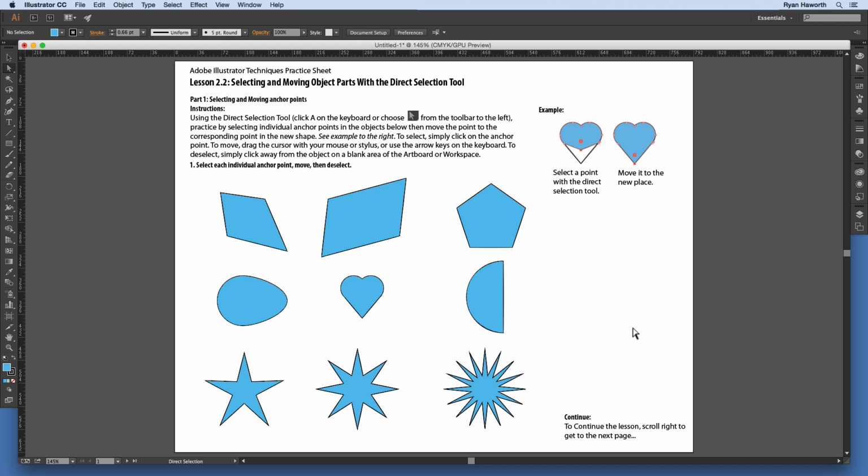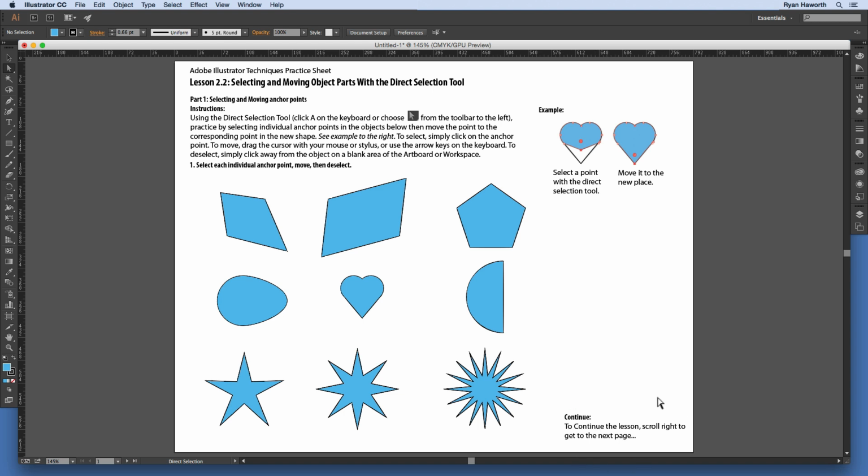Again, if you want to revise or redo this practice, simply close the file and reopen it. Because it is a template, it will not save or ask you to, well, if it asks you to save, you can save it as anything you want, or just simply close it without saving and then open the template again, and it won't affect any part of the template.